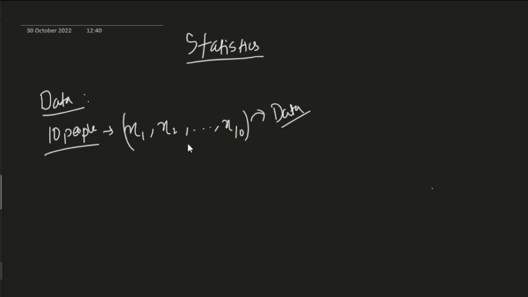That is, let us say we were trying to investigate some statistics about the whole country, and there are a lot of people in the country, right? So let's say there are 100 crore people right now, for example, and we cannot sample 100 crore people, that would take a lot of time, and that is why we are being realistic here. We are not really being mathematical, because in mathematics we can even sample 10 to the power 100 people, right, within a finite number of years, but that doesn't make sense.